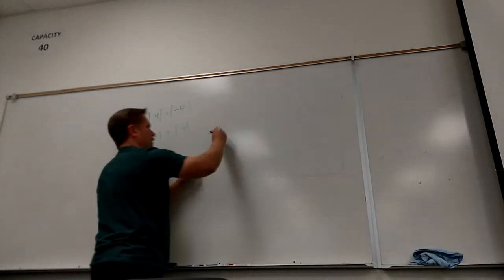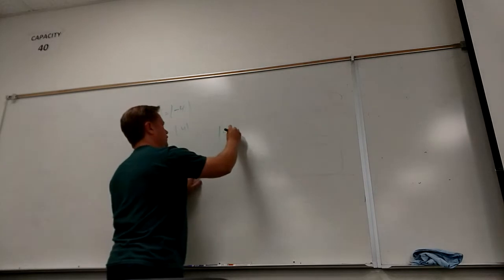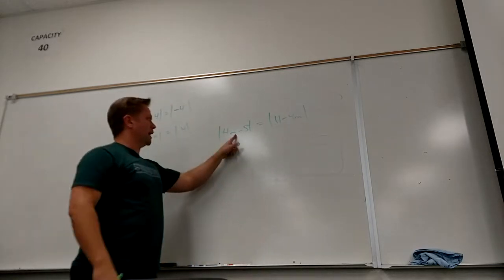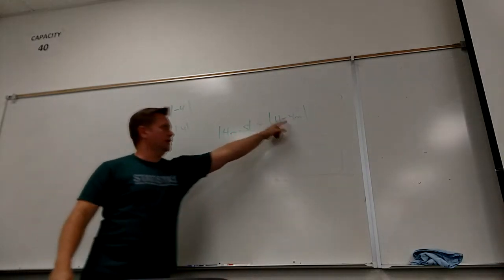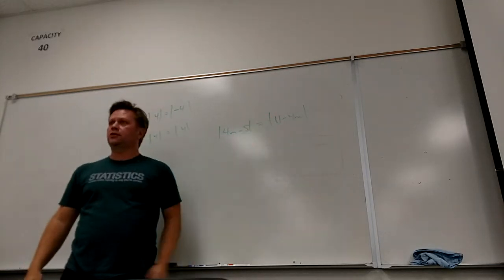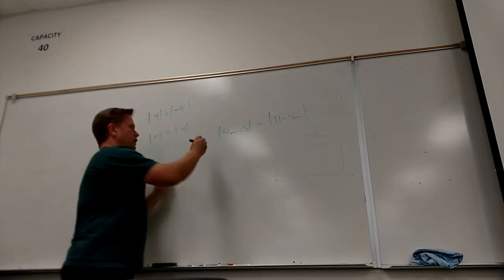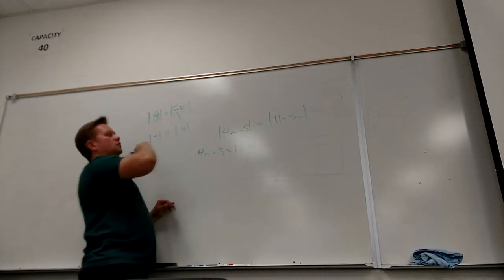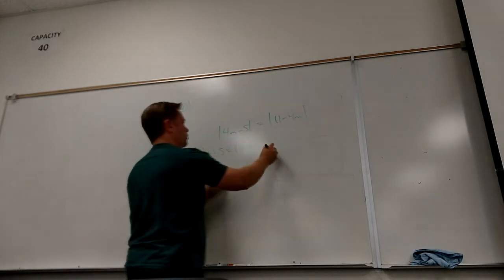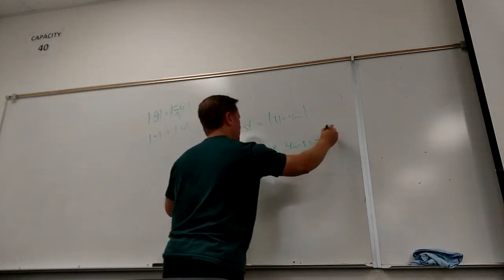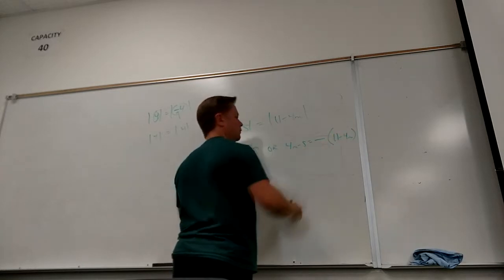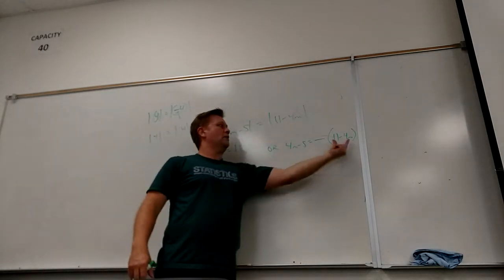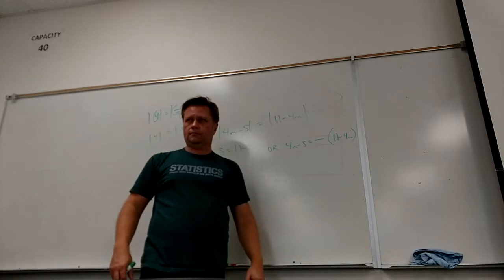So if I have the absolute value of 4n minus 5 equals the absolute value of 11, one case is that this equals this. If that number is that number, then obviously the absolute values are equal to each other, right? Now what else could happen? The two numbers could be opposite signs. So this number is the opposite of this number. And then you just solve each case.